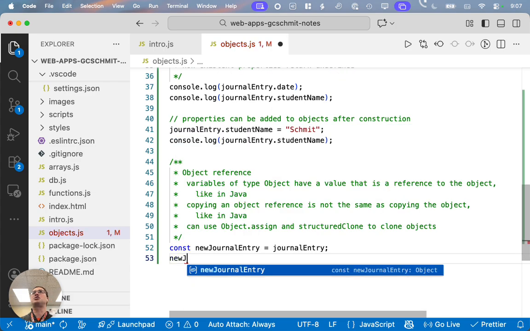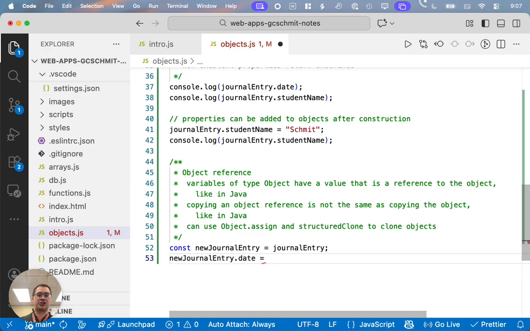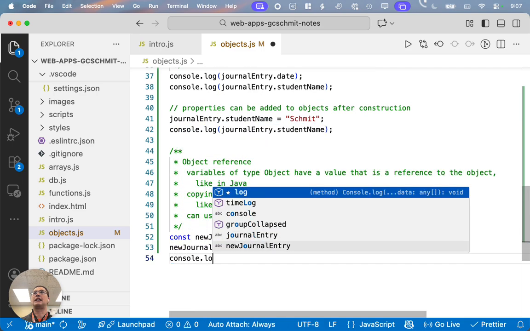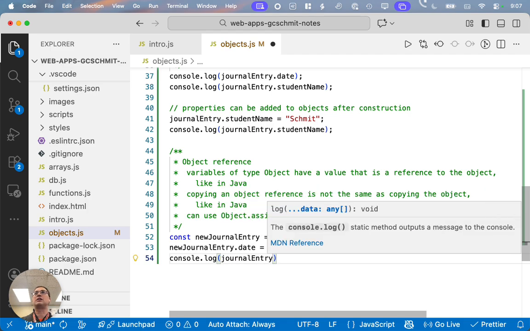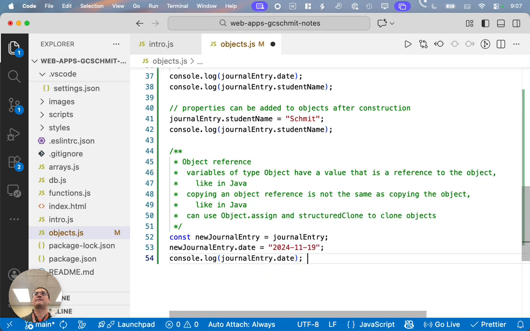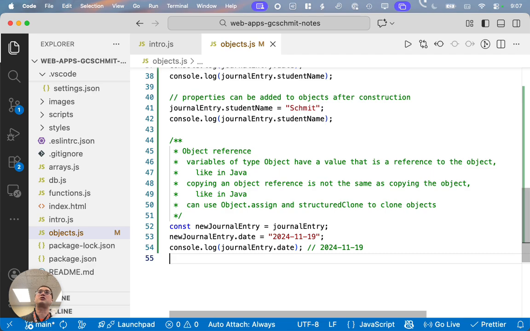So if I say newJournalEntry.date and I change the date to like Wednesday, and then I log the original variable's date, there's only one object. I just have two variables now referring to the one and only JavaScript object that we created. And so therefore, it's going to have the new date.